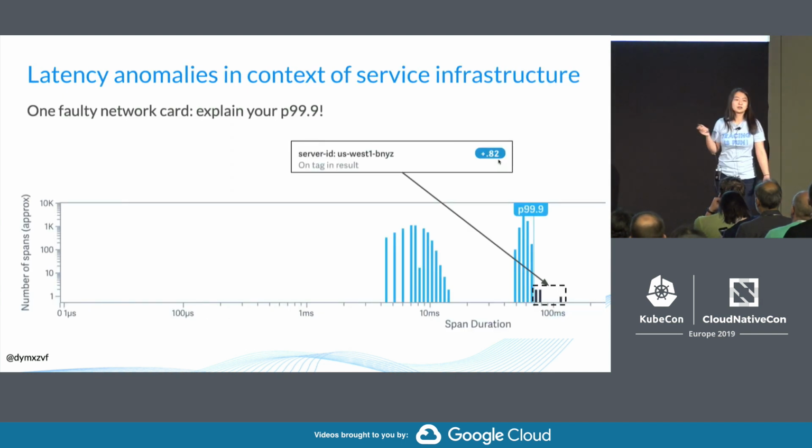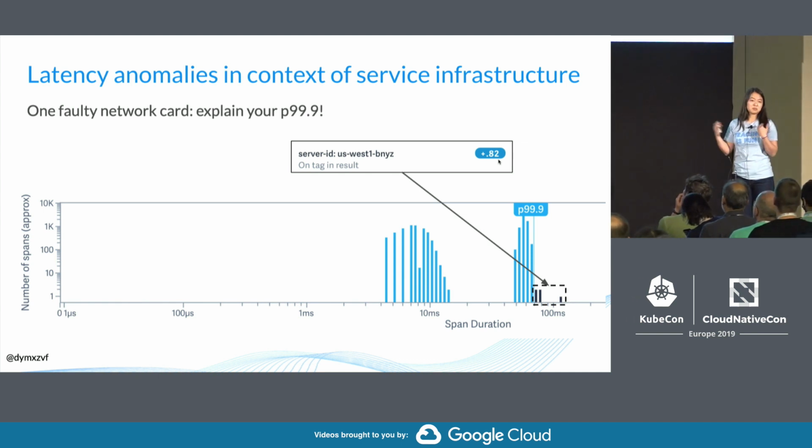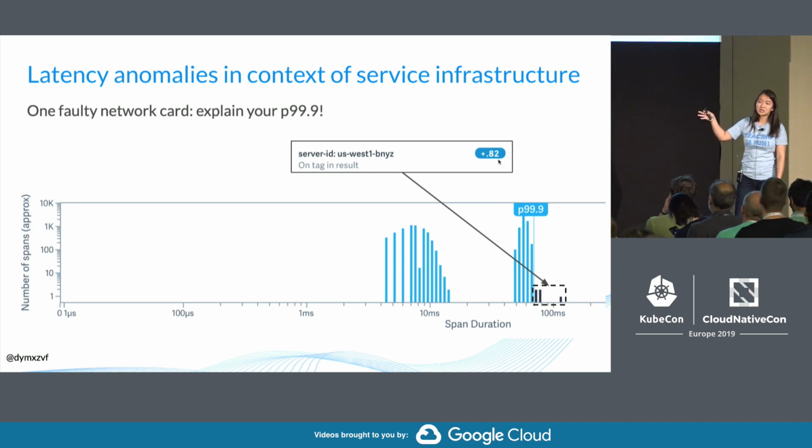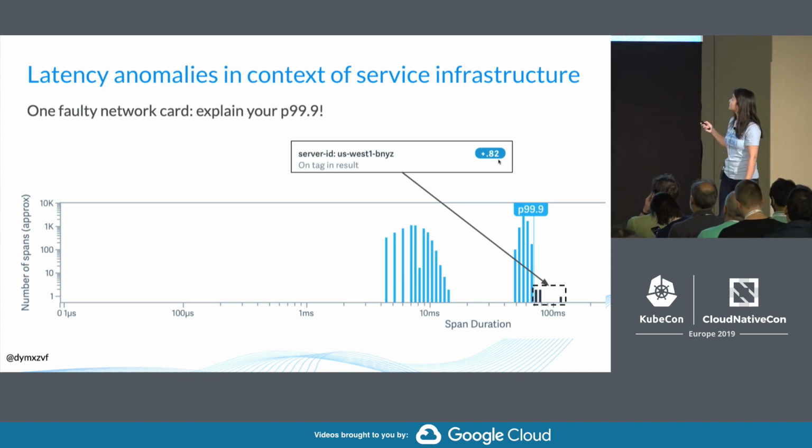Okay, how does this actually apply in a real life scenario? So here is a more real life example. One faulty network card on some random rack in some random data center, right? You don't hit it very often, but once in a while, a request reaches that box and is just completely non-responsive. And that causes your tail latencies. In this case, I actually changed it to P99.9. So this allows you to really explain what's happening with your tail latencies in the 0.1% of your slowest requests.